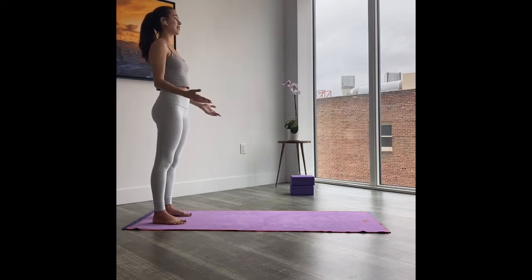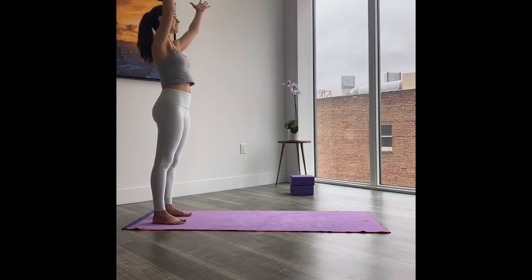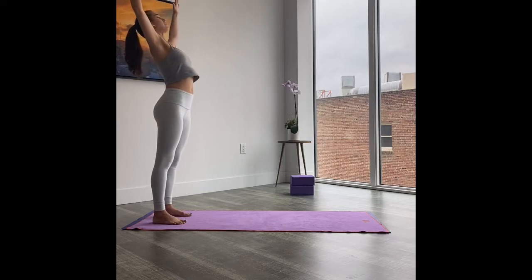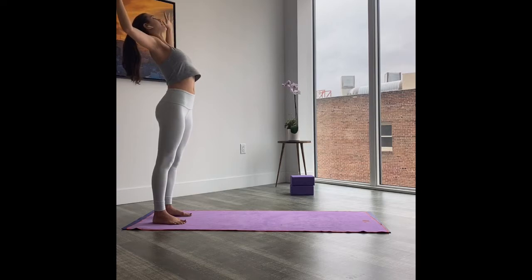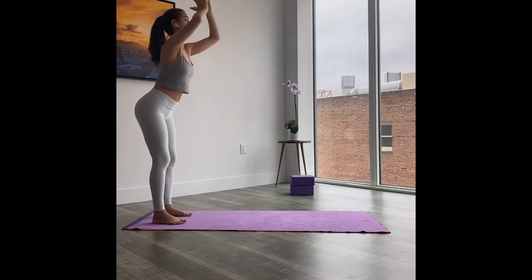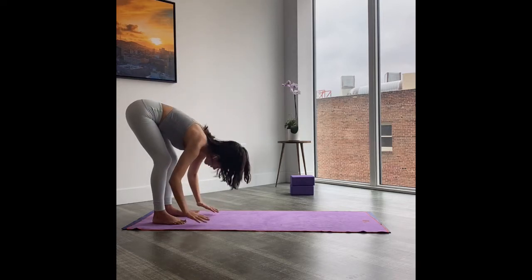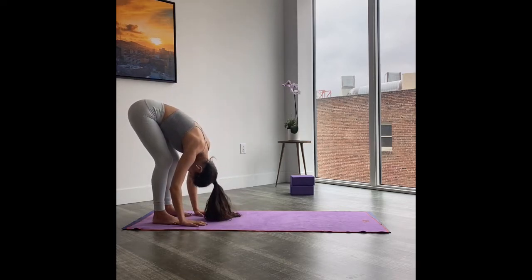Release the arms down by the sides and then blink your eyes open. Reach the arms overhead, palms face in. Relax the shoulders away from the ears and energy through the fingertips. Gentle back bend, cactus your arms, lift the chest, reaching up and back. And then reach the arms back overhead, forward fold, hinge from the hips, hands through heart center, leading with the chest, fold all the way down, hang heavy.